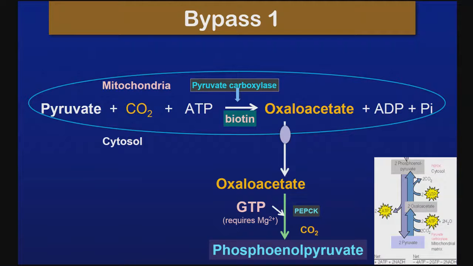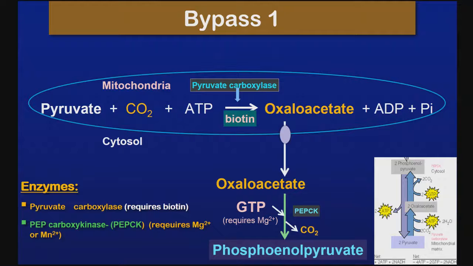Now the CO2 is released, but remember, this reaction requires GTP, okay? The first one requires ATP, but this one requires GTP. You also require magnesium, sometimes manganese, Mn2+ or Mg2+, okay? So the pyruvate carboxylase is a very important enzyme, and it requires biotin. This is very important, that's why I'm emphasizing it. This is very, very important. You have to have the biotin for the carboxylation to occur. The enzyme requires a cofactor.